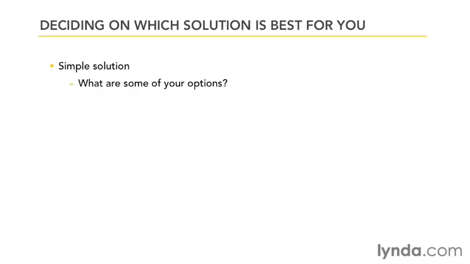When deciding on which solution is best for you, it's important to decide what your long-term needs are going to be. The primary deciding factor in whether a simple solution is right for you or not is where you see your website going. If you just have a few items that you're going to sell and you don't plan on expanding any larger, then that may be a perfect solution for you. If you have larger needs, you may want to look at a more robust solution such as the standalone.